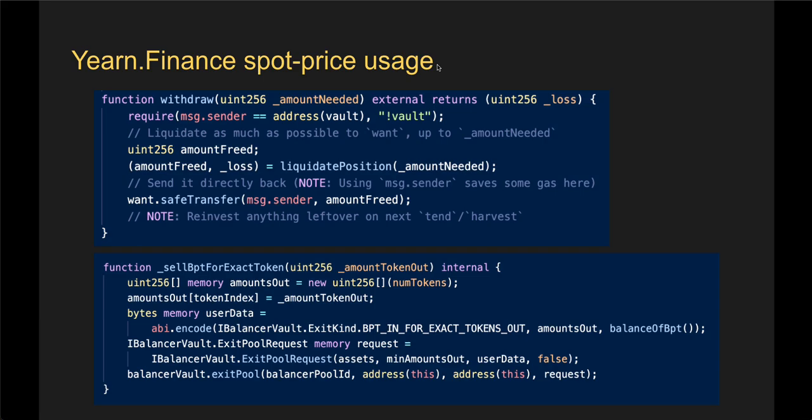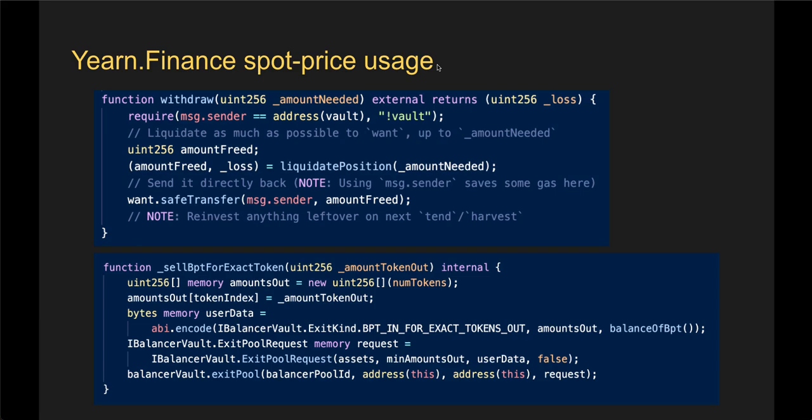It's a really cool project, but what is also really interesting about Yearn Finance is that they are one of the older projects in the DeFi ecosystem. They're well respected, their development team is really excellent, but still sometimes issues can slip through. Even something like spot price usage, which is quite common and quite easy to catch. So we have a withdraw function. We call that function on a vault. We can withdraw, liquidate our position, take all our profits.